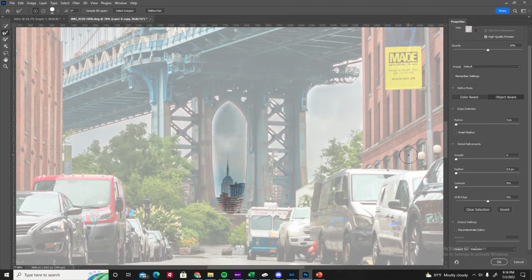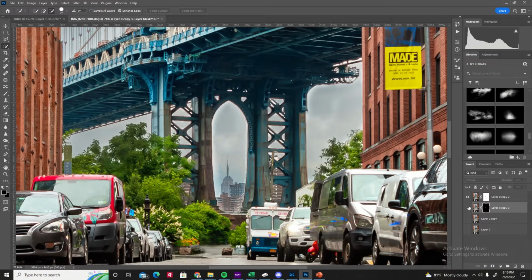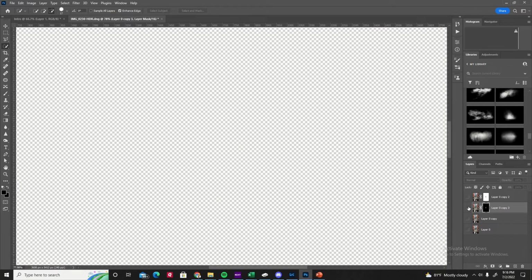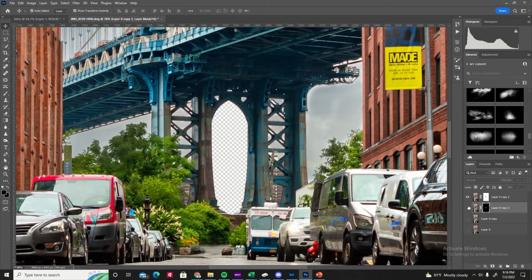We're selecting everything except for the center. We don't want to shift edges, but we do want to feather just a little bit so that the two layers sort of blend together. We'll do another new layer with layer mask. So when you take out, there's the layer that we want to make a little bit larger, and then here's the overall layer. If we take that out, we can see it's just an empty gap. So this is exactly what we wanted. These two layers are hidden. They don't have the eye checked next to them, so we've hidden those two layers.